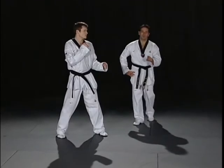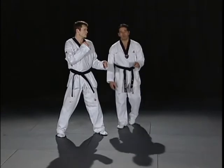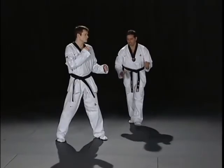Class number 55, focusing on round kick but defensive posture. Now, we've alluded to this at different points during the program, but I want to really take some time to describe it now. We have a lot of different ways to throw round kick on the attack. The same is true moving backwards. And we have a very effective kick called exchange kick, or pas de chugi. Pas de chugi literally translates as exchanging kick.